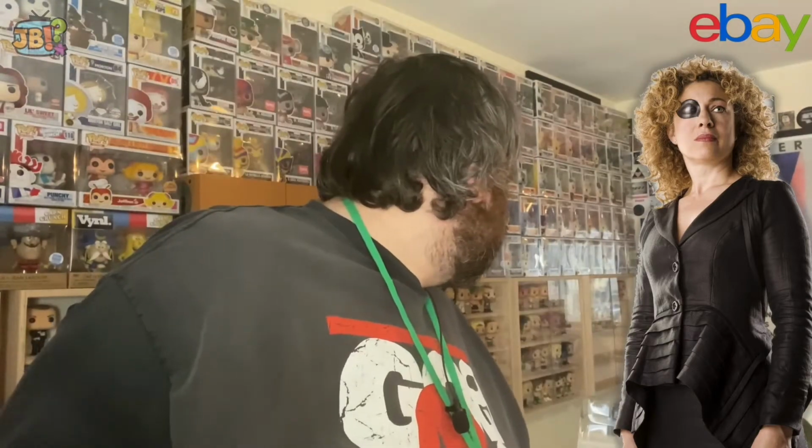And it's great for me to get another Doctor Who pop after all this time. It feels like quite some time since I last got one. I'm trying to think what the last Doctor Who pop I added to my collection was. They're behind me. Might have been the Adipose, the glow-in-the-dark Adipose, and that was last year I got that, I think. And there she is, back in a box, River Song from Doctor Who.